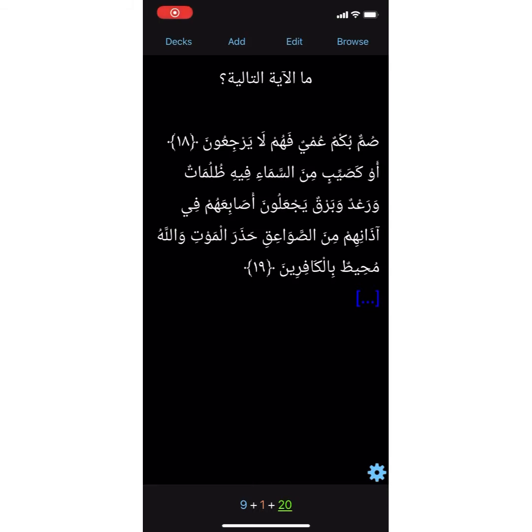So once you have it, I'm doing Baqarah right now. And so it pulls up one ayah, right? And I recite this ayah 18 and 19. And then I have to recite the next one, which is ayah 20. Then once I recite ayah 20 to myself, I'm going to tap on the phone and it will give me the answer. It will give me ayah 20.